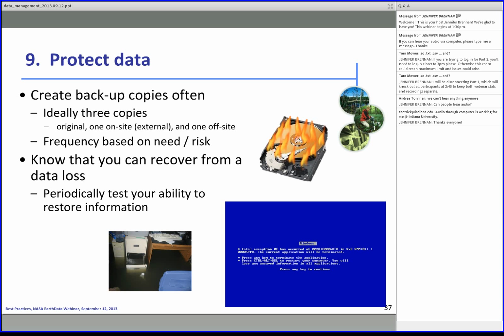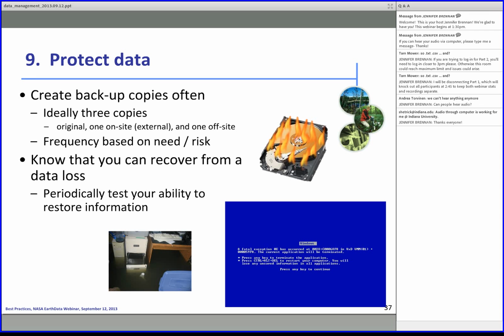How often should you make backups? Well, it really depends upon the kind of data you're collecting. If you're collecting, say, flux tower data every 30 minutes, 24 hours a day, 365 days a year, you might want to make backups daily, weekly, and monthly, something like that. If you're only doing seasonal work, and say you make a trip out to Yellowstone and you study that particular system, when you come back, you make a backup copy of your files, and you might not make another backup for a while because you're not adding new data to it. Obviously, while you're in the field, you want to make sure you have backups of it.